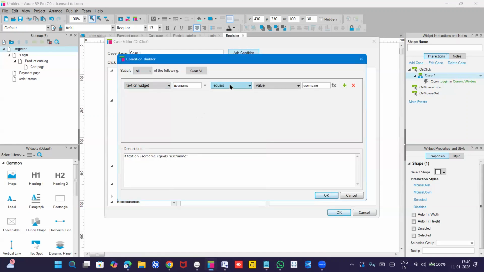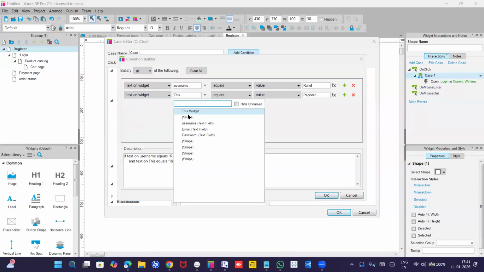It equals or does not equal or less than, the condition we are giving, and the value we are giving as value itself. So the username, let me give it here as Rahul. I'm giving the name Rahul. Okay. So this is a condition I am giving for the username. If I enter Rahul, then only the page will redirect. Otherwise, it won't redirect. Okay. So in the same way, we can give another thing. This one will be the email.